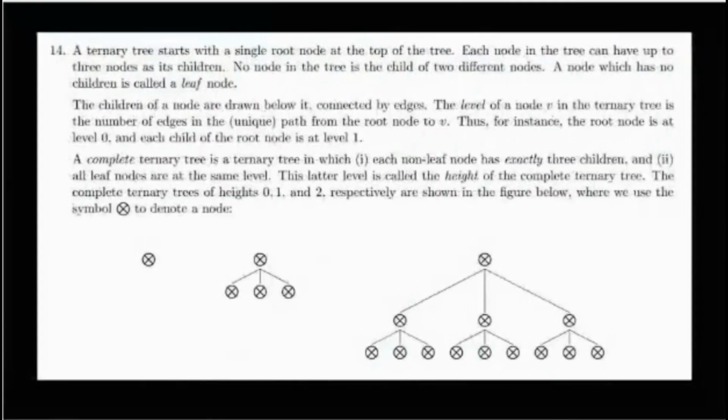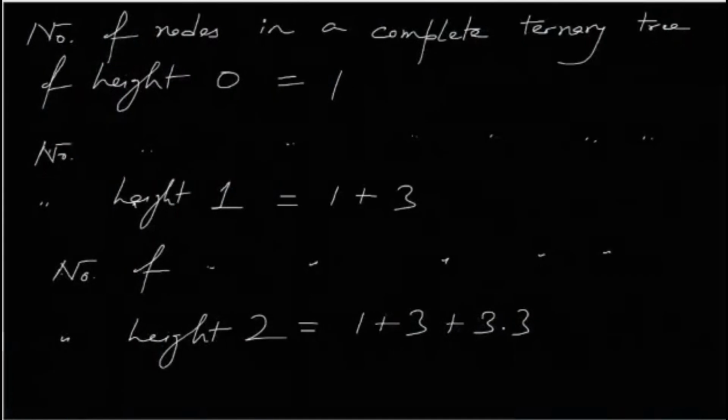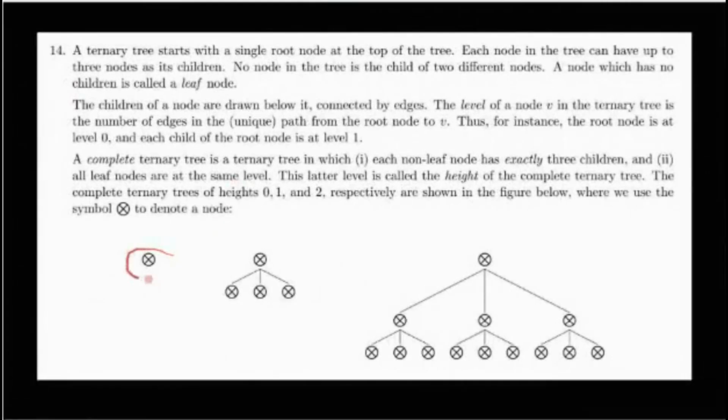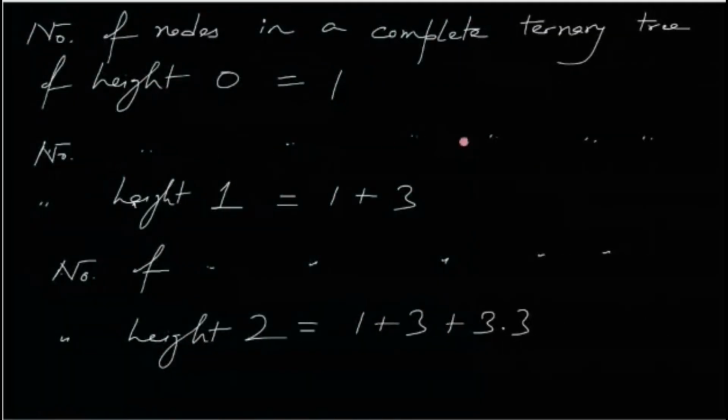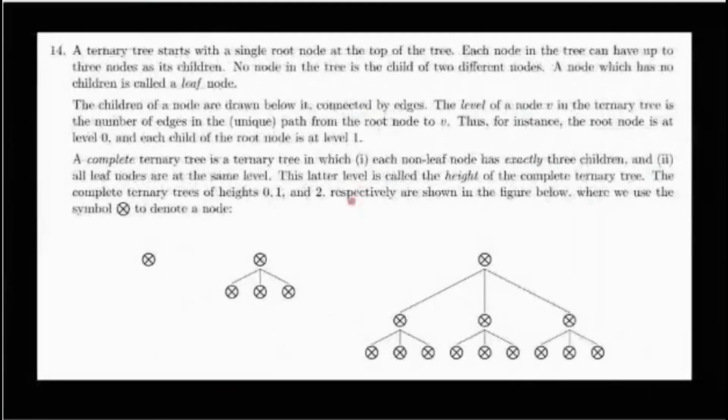So basically if we were to draw a complete ternary tree of height 9, how many nodes will be there in that complete ternary tree, right? So obviously we can't draw that in the diagram and count them. It's very difficult. It's going to be extremely large. So see, the number of nodes in a complete ternary tree of height 0 is equal to 1. This tree is complete and its height is 0 and the number of nodes is 1. Again, the number of nodes in a complete ternary tree of height 1 is equal to 1 plus 3. Why? See, this is one node and these are 3 nodes. So in total 4 nodes, right?